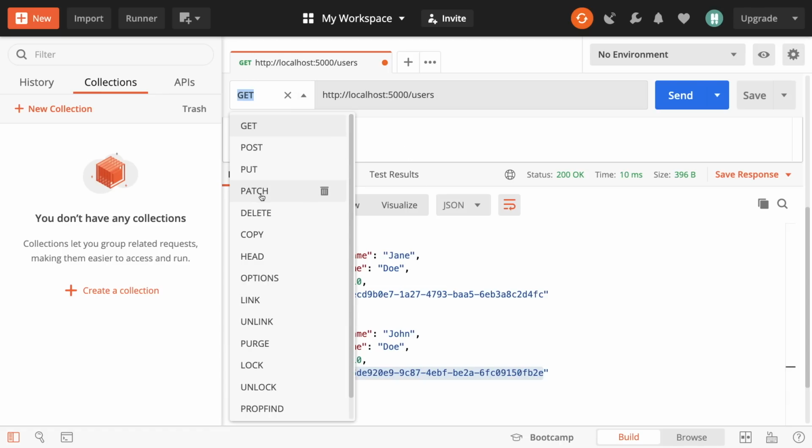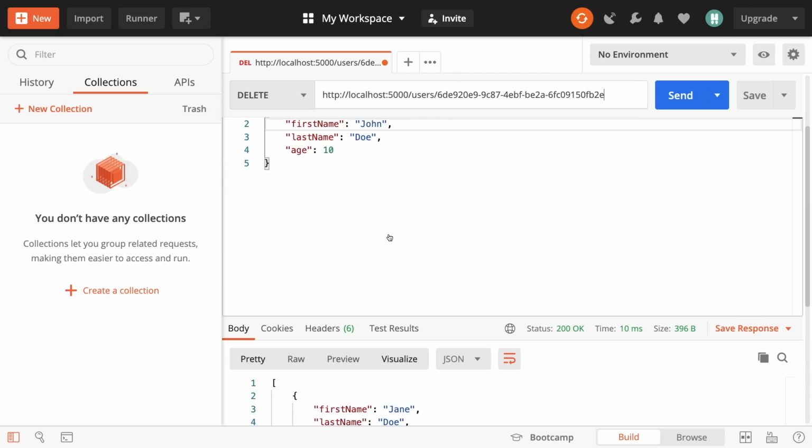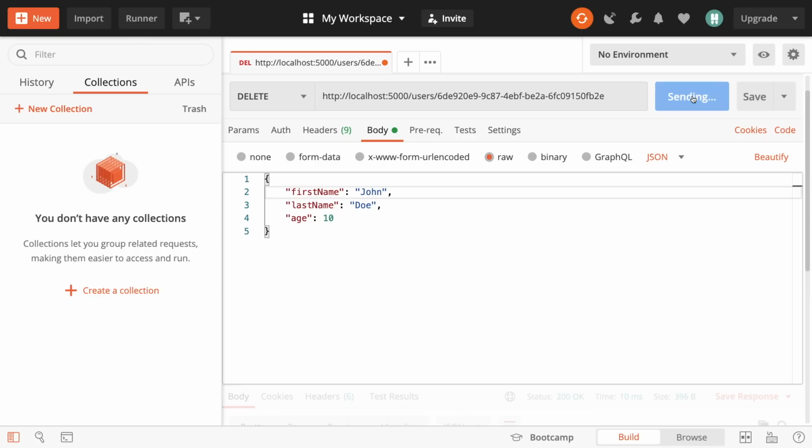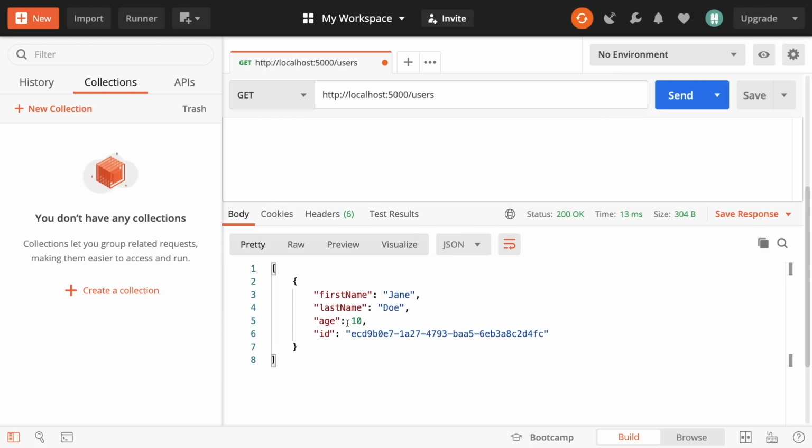We go to delete request and then append that to the URL, append his ID. If we send that, the user should be deleted and we see user with the ID deleted from the database. But now when we go to the get of the users, we should see that John is no longer there. We only have Jane, which means that our delete request works completely.